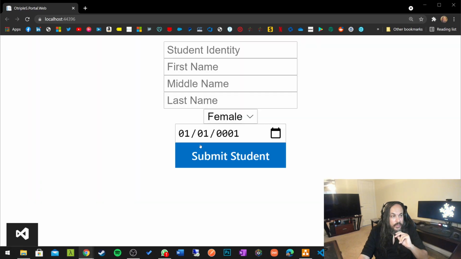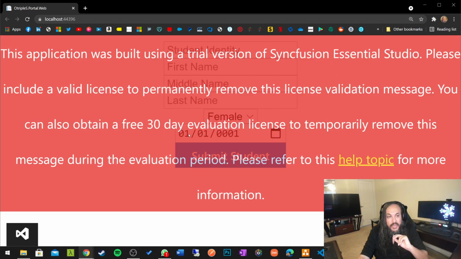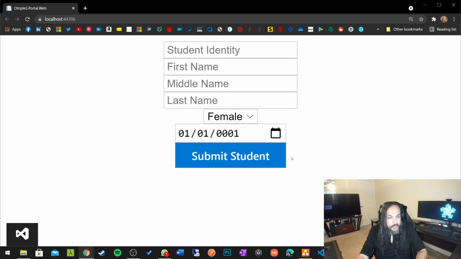Now, look at this. It's going to render that with a little message. And this message here is asking for a license. Like I said, if you're building an open source project for a community or whatever, they give you a free license with all the options. It's called community license. Really highly recommend you go and take a look at that. Let's close that guy.